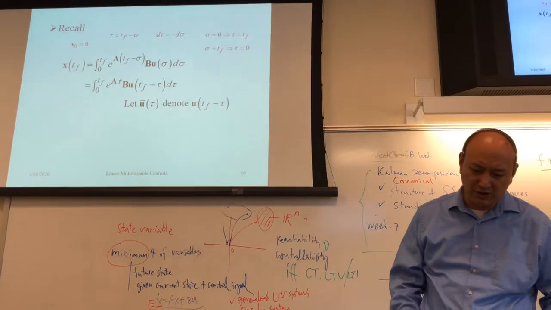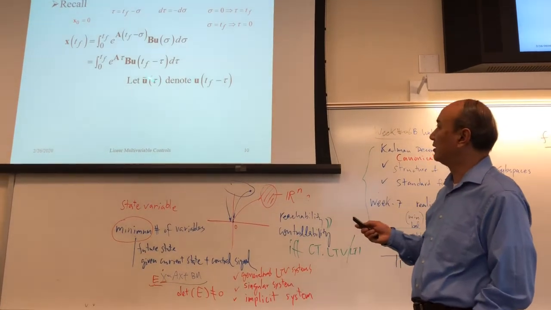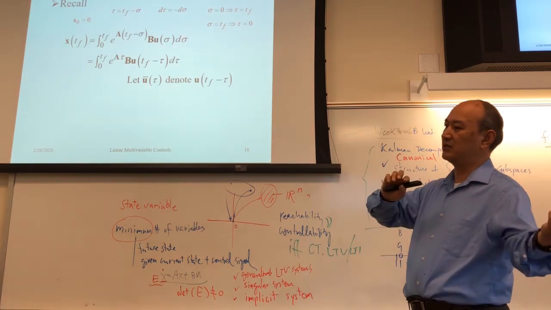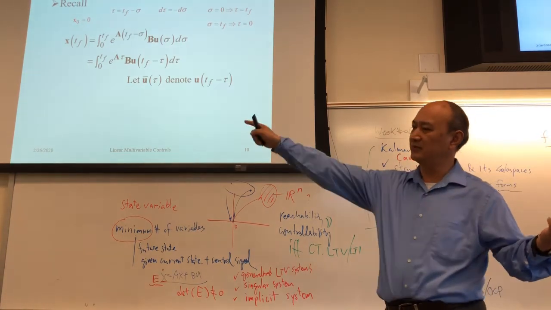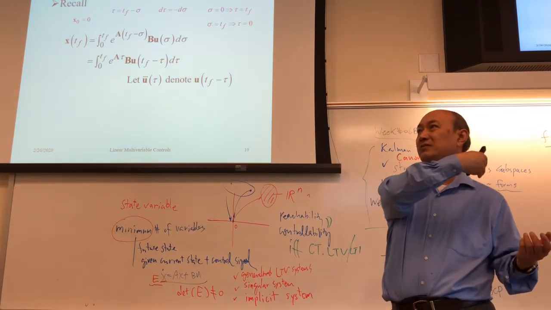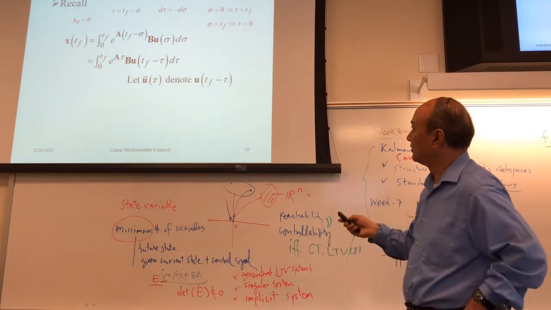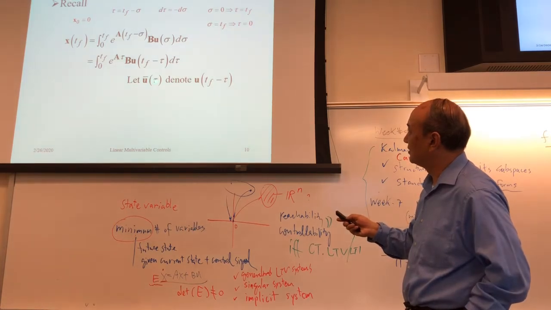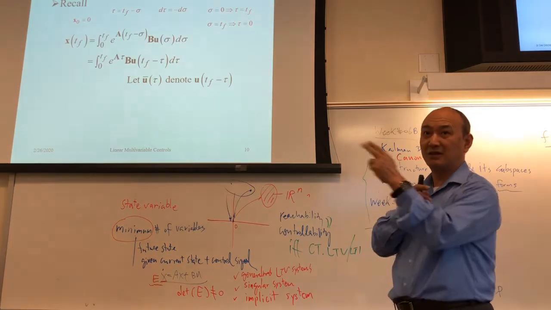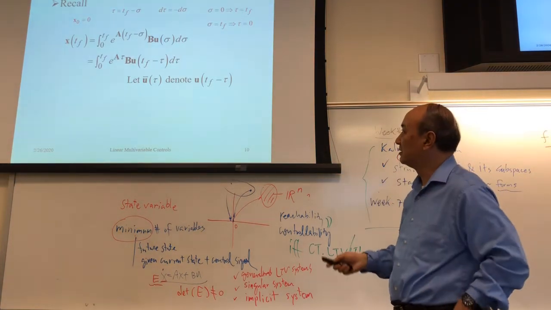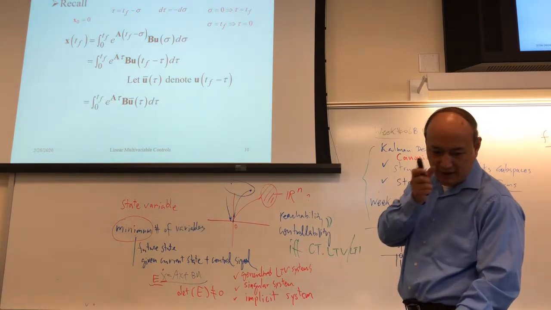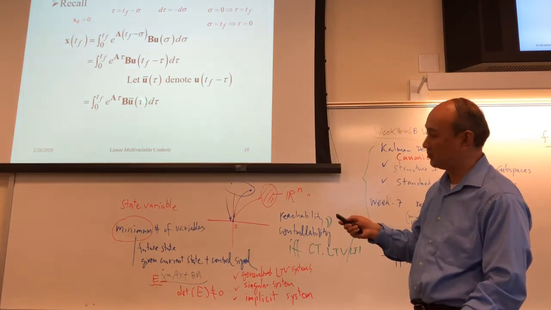If you denote u bar tau like this one, be careful. One is you go time this way, and this one is minus t, you go time flow the other way. So be careful. This and this have a different time axis. The time axis is opposite. So yes, you can write it that way. In the end, you can write it this way.